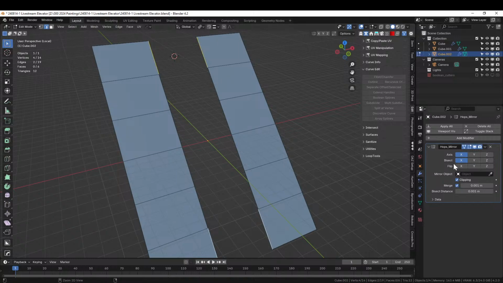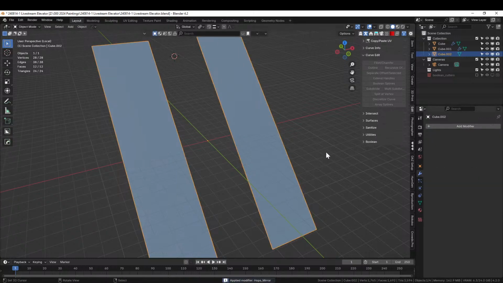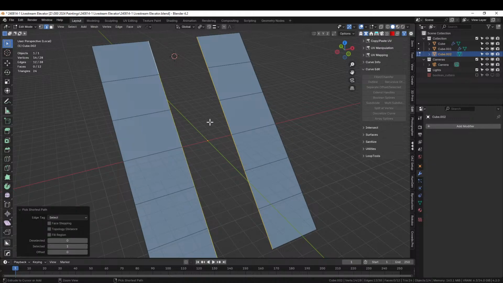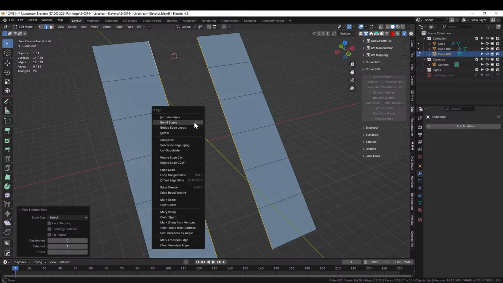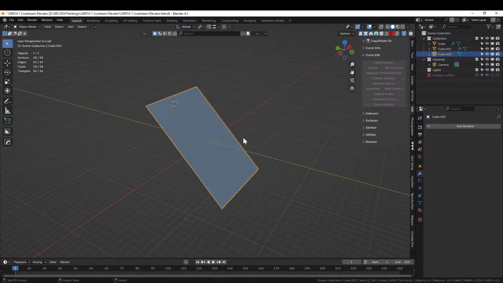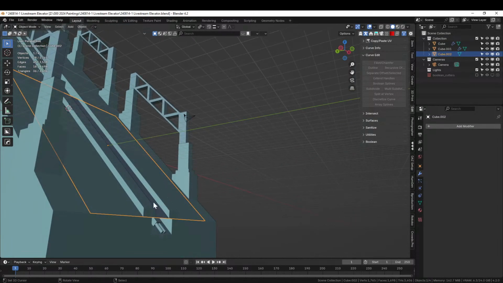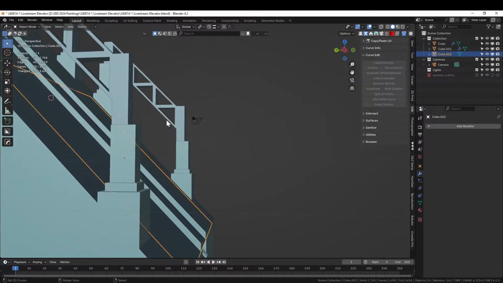Oh, I don't want to apply the mirror right now. Control E, bridge edge loops. Bridge edge loops, not bevel edges. There we go. Okay, so now we should just be able to take that and go along a normal.